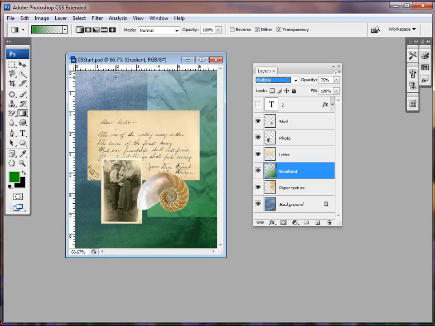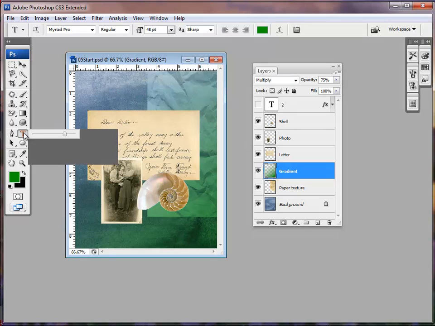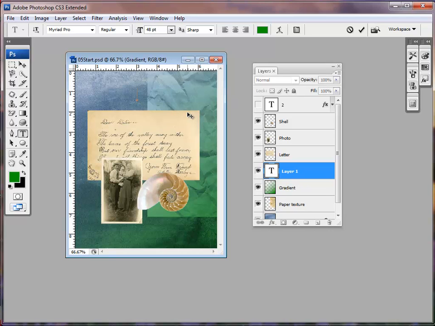Perfect. We're almost done with this lesson here. We're going to add some text in here real quick, so we're going to need another layer. But the funny thing about the text tool, if I click on the text tool, we're going to add some text up here. You get your horizontal bar. Notice you get a vertical type tool, and then you get some masking tools we'll talk about a little bit later. But I want you to be on the horizontal type tool, and I want you to click anywhere in the picture, right about here, let's say.